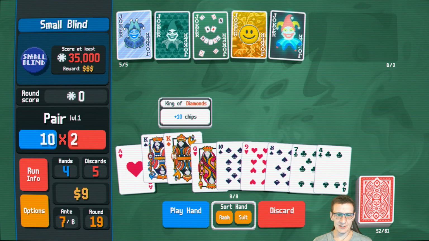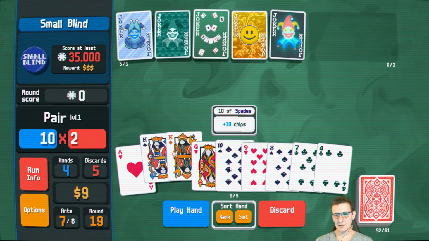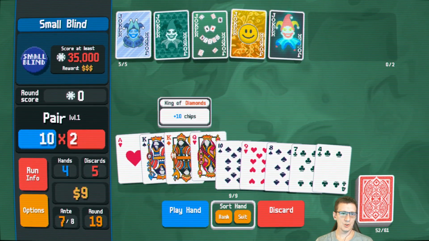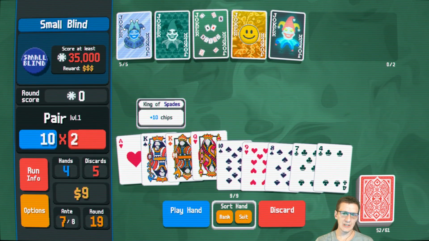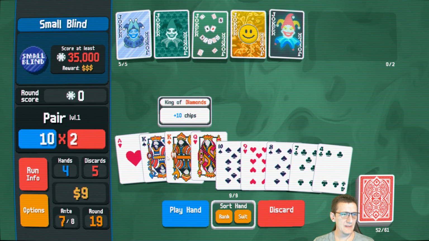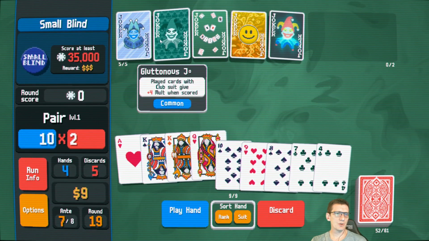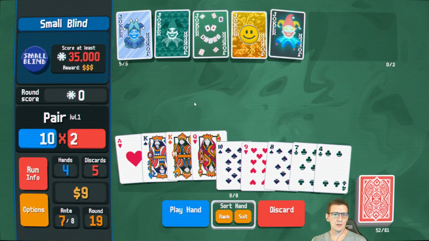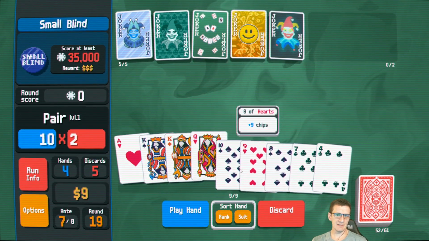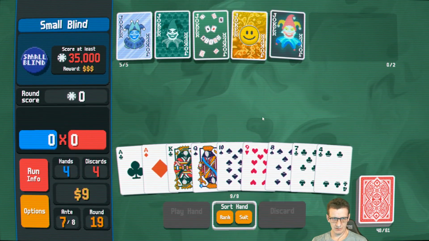This is one of those strange situations. Do we 7, 8, 9, 10? Do we re-roll, or do we turn in this pair? It doesn't do a lot for us. I just don't know that I'm willing to give up on this straight possibility yet, or the club. Okay.